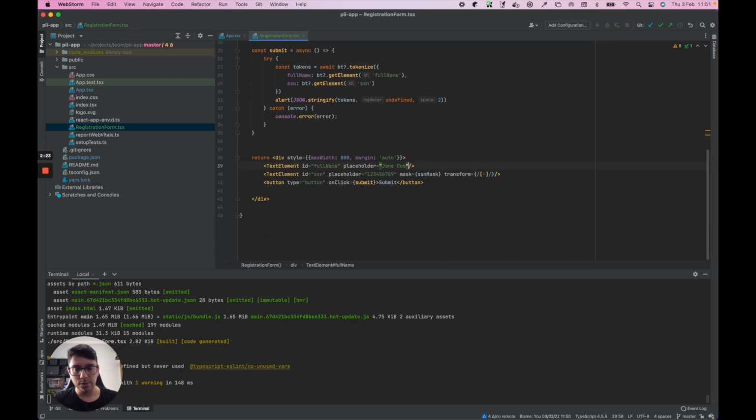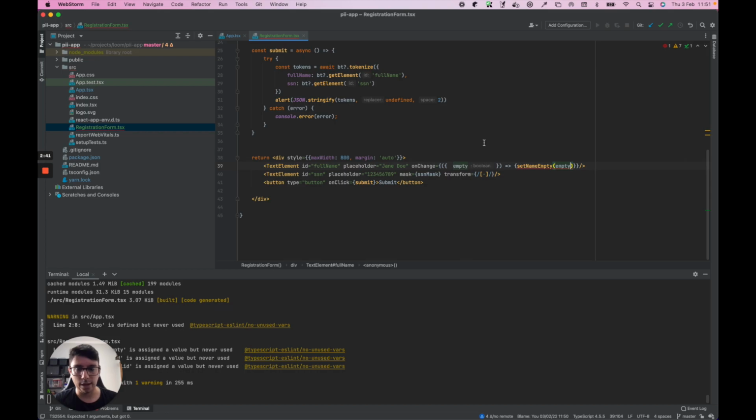So for the full name, I can listen to the onChange event. Let's see the flags that I got here. So I got empty, and I'm going to set nameEmpty with that flag.